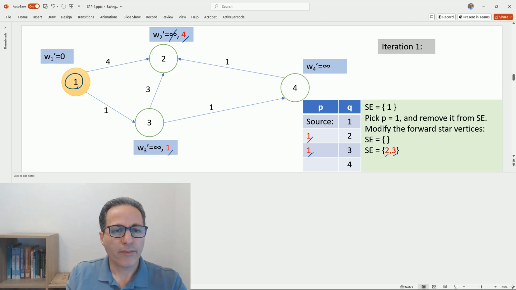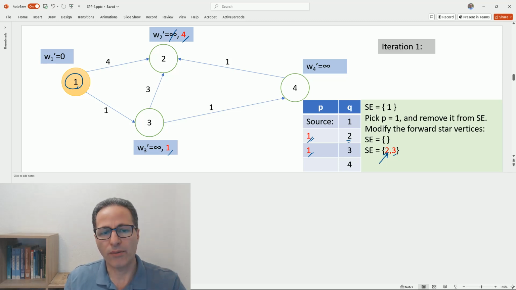Since I modified this W2 prime, 2 is going to be added to the scan eligible set. And also in this table, we say that we are reaching 2 from 1, or 1 is the predecessor of 2. So we may modify this 1. It means that next time I may come from 3 to 2, then I'm going to cross this 1 out and write another value next to that.